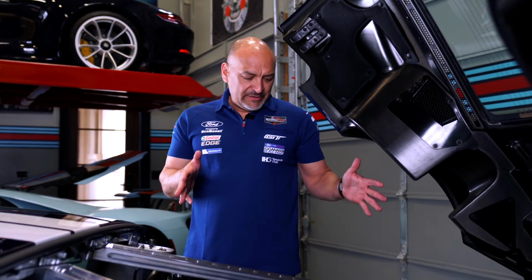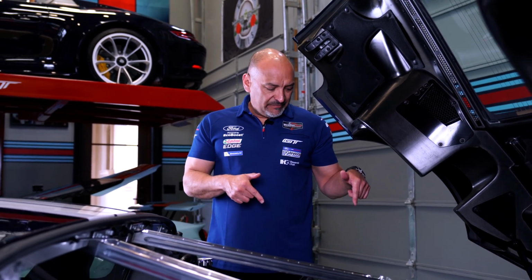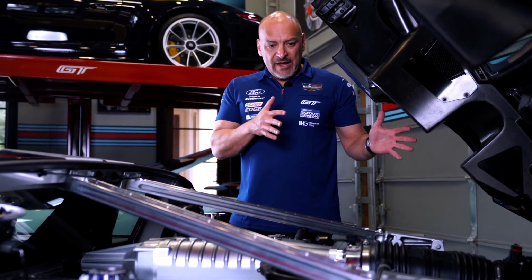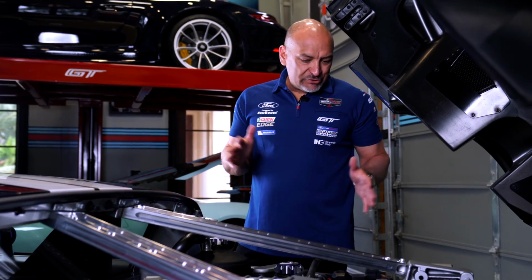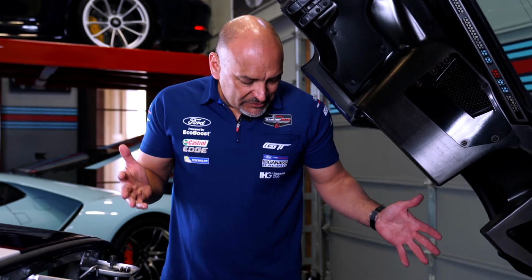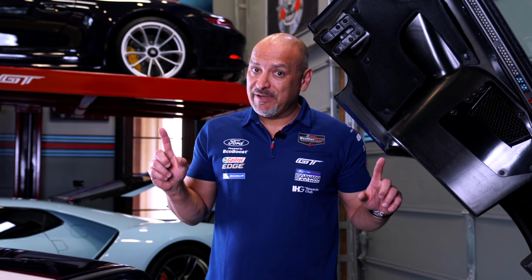Now, the suspension on this car are independent coilovers. This one in particular has the aluminum billet A-arms. Back in 05, there was a recall just after I got the car. And it said you can't drive it, you have to bring it back to the dealership, and we have this fixed. Well, this is one of 125 cars that have the solid aluminum billet A-arms, and they are amazingly beautiful. When you look down in here, they're just a work of art. Extremely expensive. Ford really went out of their way to fix an issue that they thought might happen. Not that anybody ever had a problem with it, but they just wanted to make sure that this car was as solid and as well built as they could make it.